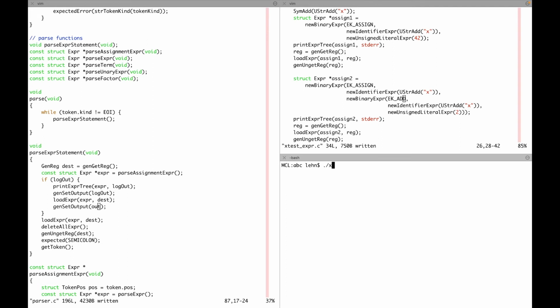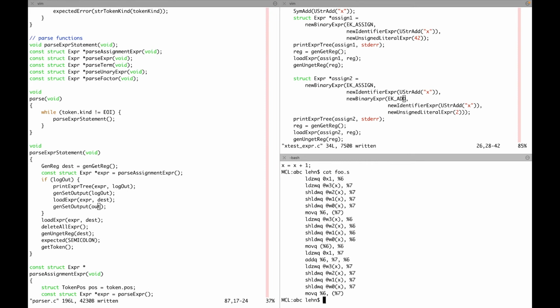And now let's also generate some log file, some LaTeX file. Okay, assembler output is still the same. And now in addition, we also have this output.